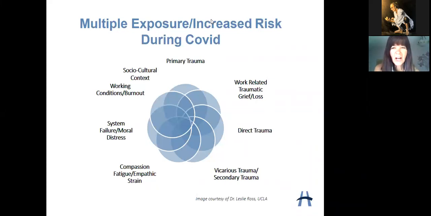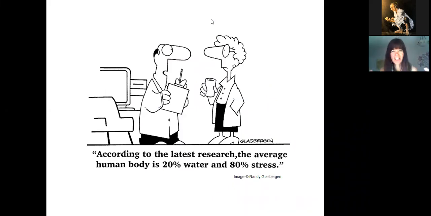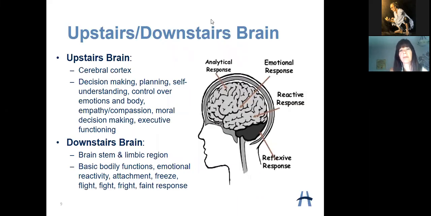Okay. So now that I've been talking about this, it feels heavy. I do want to shift. And so I am going to shift into a little bit of neuroscience here. And I just want to reassure everybody that I'm not going to do anything too fancy, because I'm a social worker by background, and I don't have higher than a grade 9 science education. But I do think there are some important things to say about neuroscience and our stress response that help us understand what's going on in our own bodies.